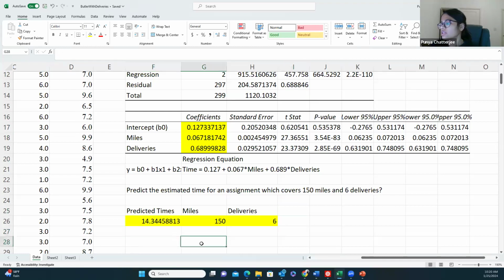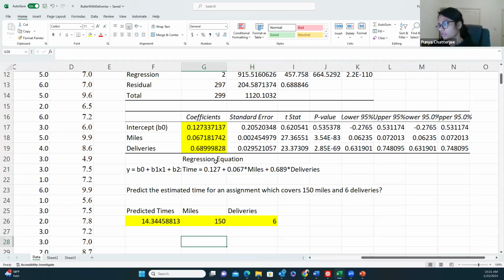Okay, so the next thing we're going to talk about is what this coefficient really means. So what does this number 0.067 mean? When we looked at a simple linear regression, the coefficient meant that if you increase miles by 1 unit, then on average your time will increase by 0.067 hours.